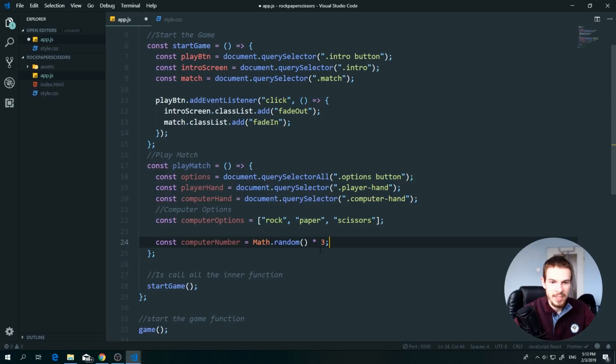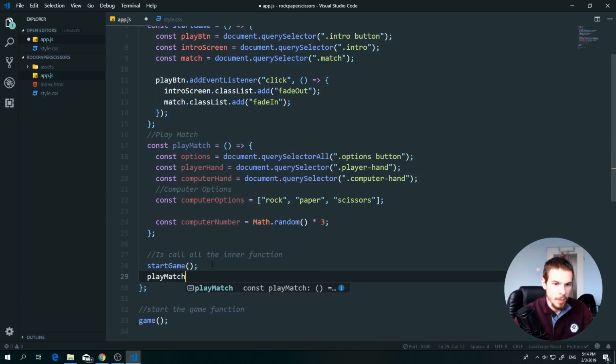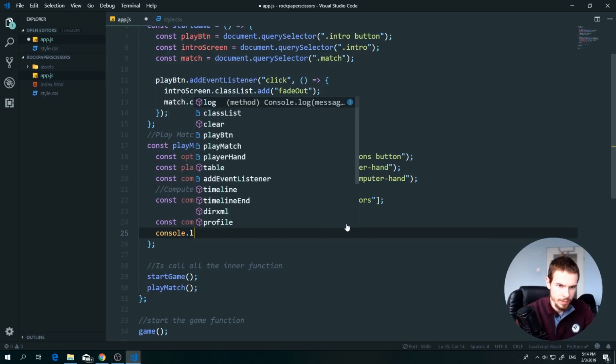All this is going to do, because math.random is going to generate a random number between 0 and 1, so if we times this by 3, well, you guessed it, it's just going to multiply everything. What else we need to do here is down here, we're going to call the function play match.